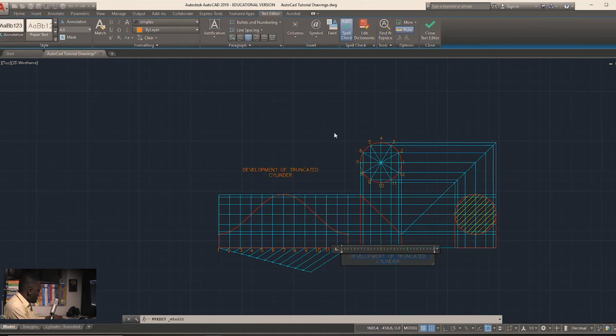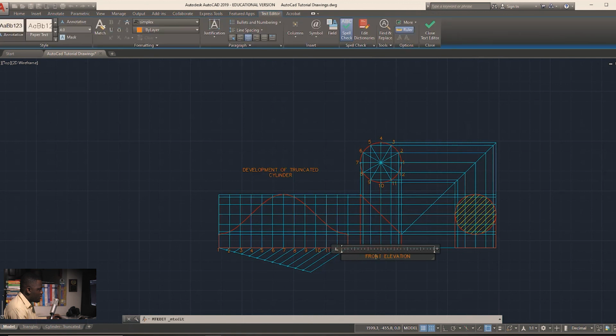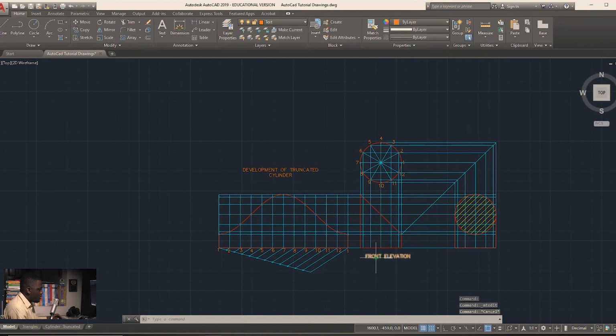So that is my front elevation, right? So that's my front elevation. Close the text editor. I'm going to place the text box a little bit closer here.